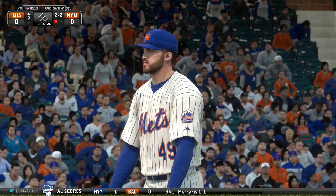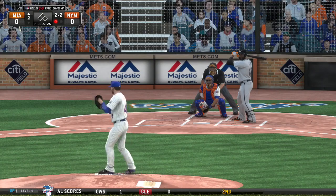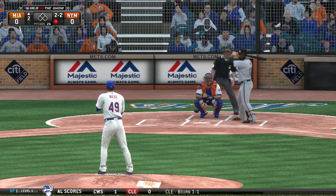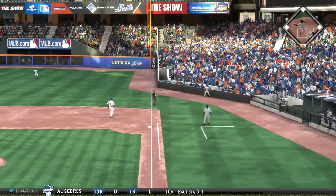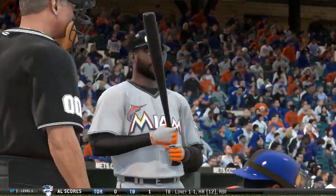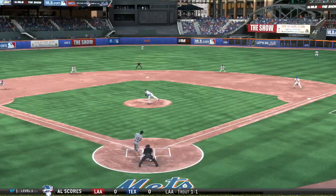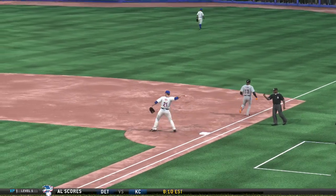That's a good location for that cutter with 2 strikes. He's either got to take that and hope it's a ball, or he's got to foul that thing off. And he just does manage to fight this one off as it's fouled away. Here's another 2-2. And this is hit hard to the right side, but foul. And a pitch down that's swung on and sent to second base. Throw gets him. 2 down.